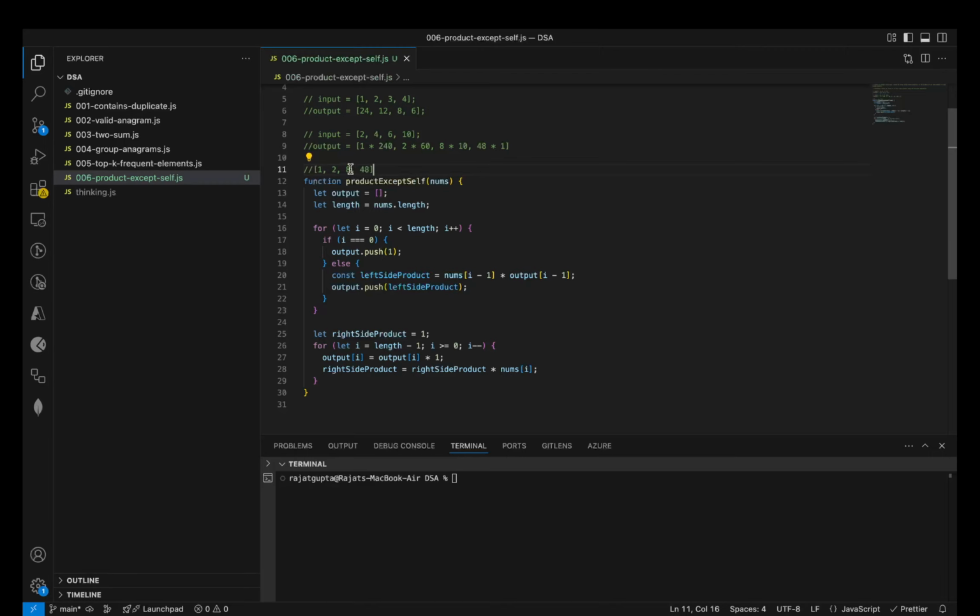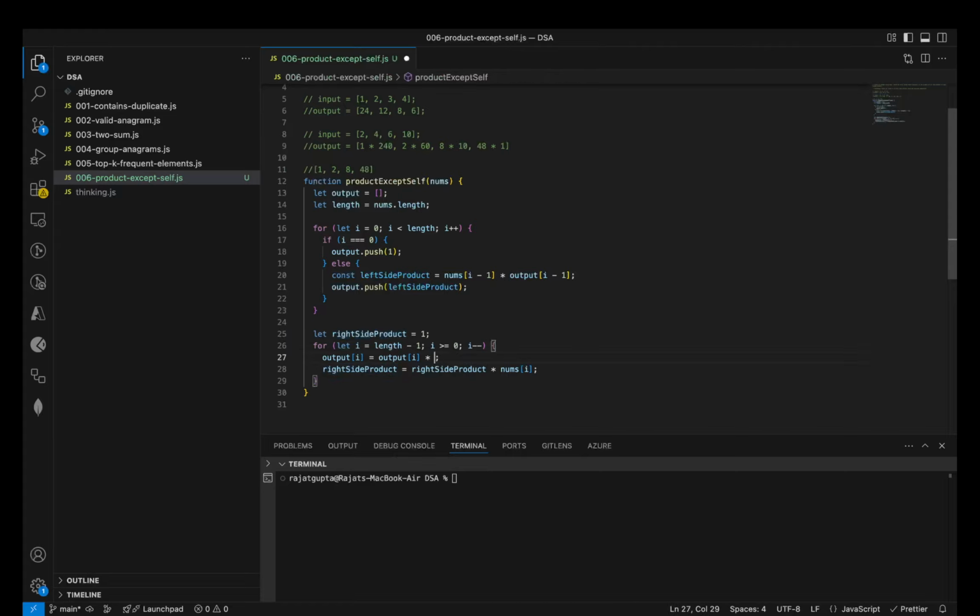Now on the next iteration we will come here, and here what will happen is output[i] will become output[i] into right side product, not actually 1.